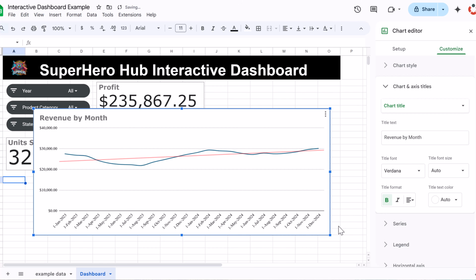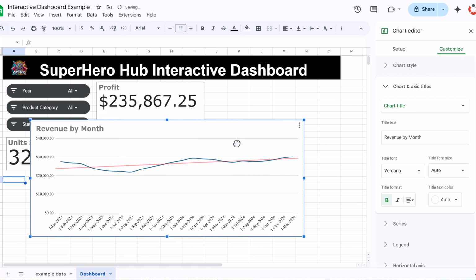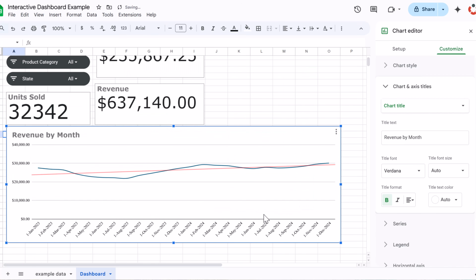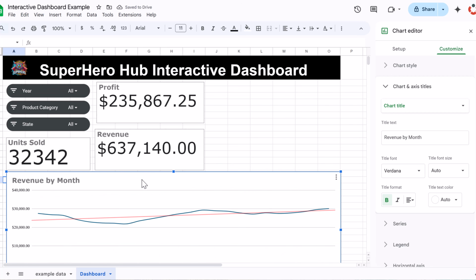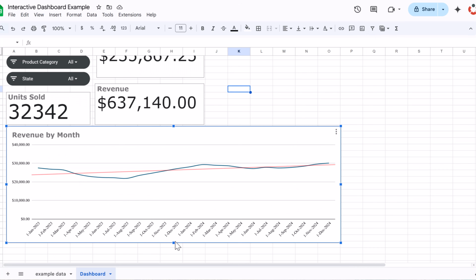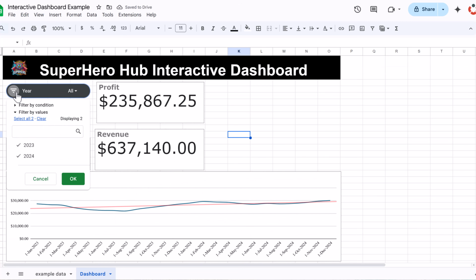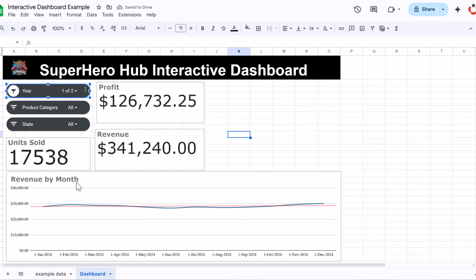And just like that, I have a trend line inside this where I can see month over month. I can see it starting with January 23 going over to 2024. So you can size this the way you would like. If I wanted to stretch this out across here and have this in place, let's make this a bit smaller this way. If I drop down, let's say on a different year now, just 2024, you can see how this is adjusting. All of these are adjusting at once.